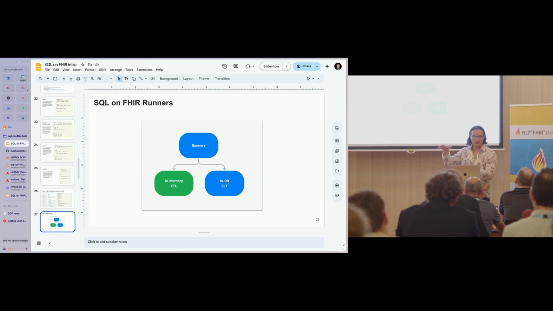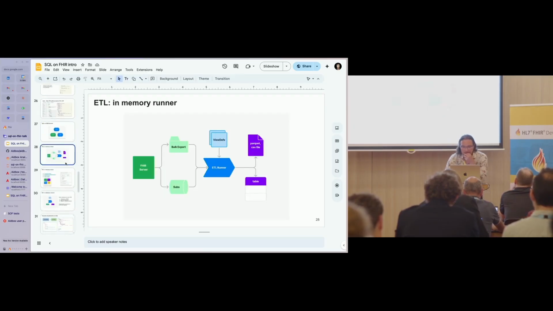It's much harder to write this type of interpreter, but we have a couple of them. One is ours for Postgres, and another by Dan, it's Flat for DuckDB, which translates the view definition. And then if you have a FHIR-native database, you can just create a normal database view using this generated query. But we will see soon how it works.